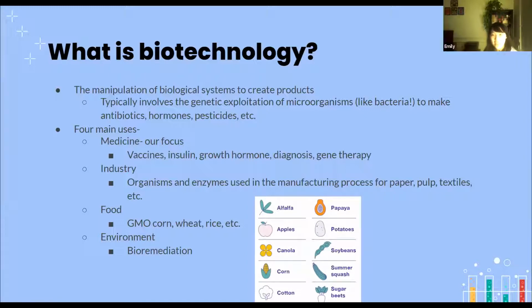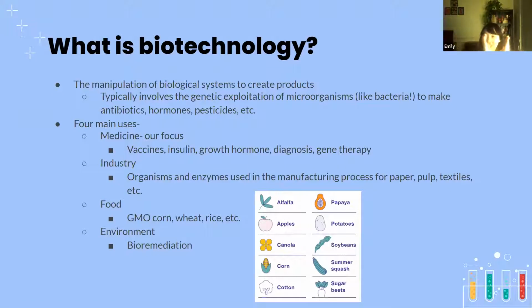Yeah, cow cloning. So you have a cow that has a lot of this thing that humans want, but there's only one cow. So if you want a bunch of cows that have a lot of this thing, you need to clone the first cow with a lot of this thing. So you have a bunch of cows with a lot of this thing. And that's how you use biotechnology.